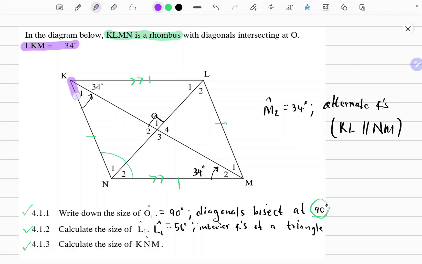And we can find angle K1 by virtue of all the sides of a rhombus being equal. So this triangle becomes an isosceles triangle. And angles across opposite sides are equal. That's how isosceles triangles are defined. So this angle is opposite to this side and this angle is opposite to that side. So that means this is 34 degrees because angles across opposite equal sides are equal. So we can write angle K1 equals angle M2 because angles across opposite sides are equal. Triangle KNM is an isosceles triangle.